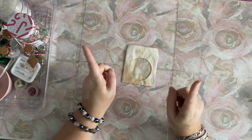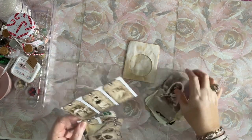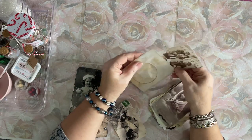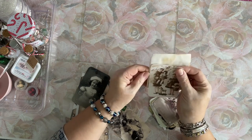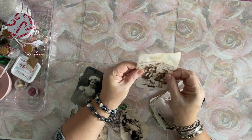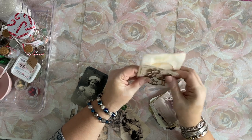All right. So I might want to, before I get going, pick an image. I want to put an image in there. I want to do little girls, I think, in the pink. So I'm looking to see. Oh, they are cute. But I don't think, okay, I can cut them down. It's not that I can't. I just am wondering how far I'd have to cut quite a bit off. But I think I could do it. I just don't know if you would see both their faces in there. I think if I cut it off there, I might see. I just want to know if I'm going to see both their faces.